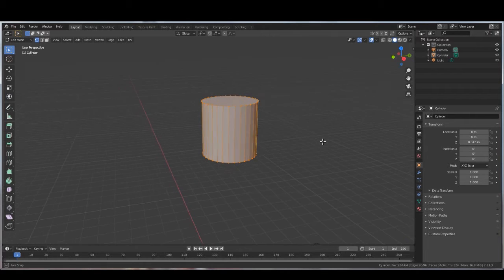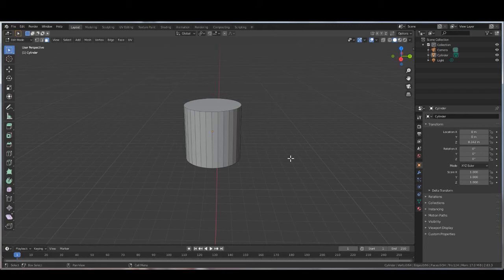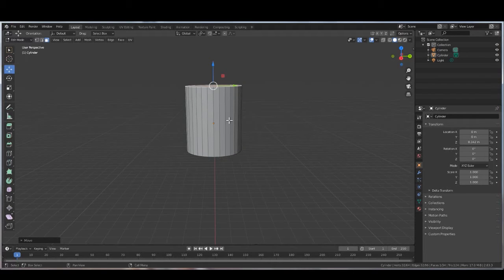Alright, so we're going to need to build off this shape, so let's switch over to Edit mode. The object is now selected. In the top left corner, we can manipulate it by its vertices, edges, and faces, which is what we'll begin with. So let's select the top face and move it up a little bit. We are then going to switch over to the Extrude tool for the top plane.